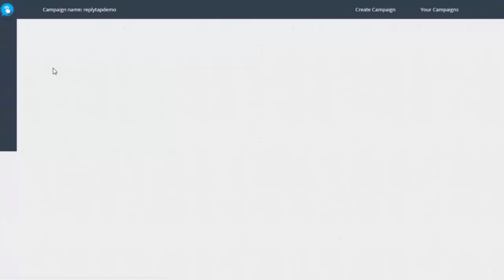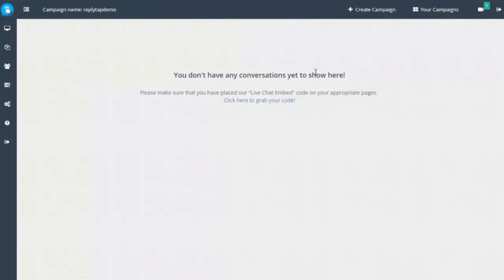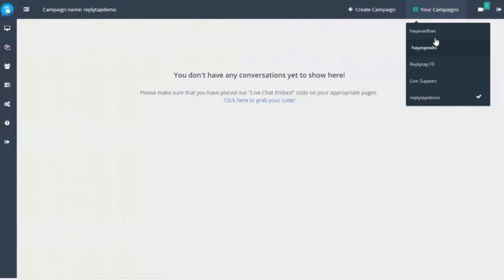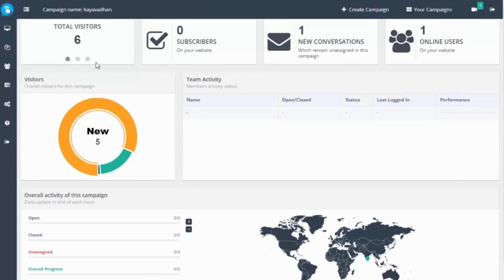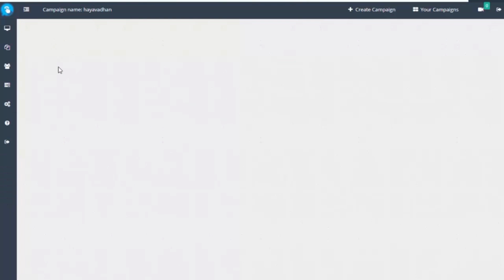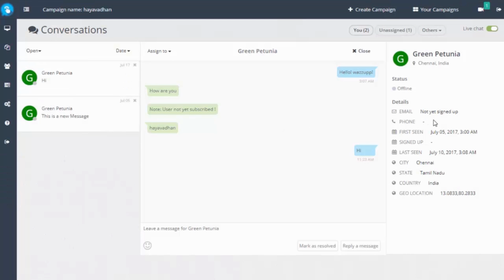Then I can also go into conversations and see what conversations have already taken place. If I show you another campaign, let me show you this one. There you can see some more data. There we go. So if I jump in here into conversations, you'll see that some conversations have already happened and I see a lot of information about these users. I can see their names, I can see the email addresses, I can see when I first saw them and their last details. I can see the city, state, country, and geolocation. This is really good because in real time, when these people start talking to you, you know what part of the world they're coming in from. So if you're advertising, if you're running any kind of paid traffic, you know where to target your ideal user.